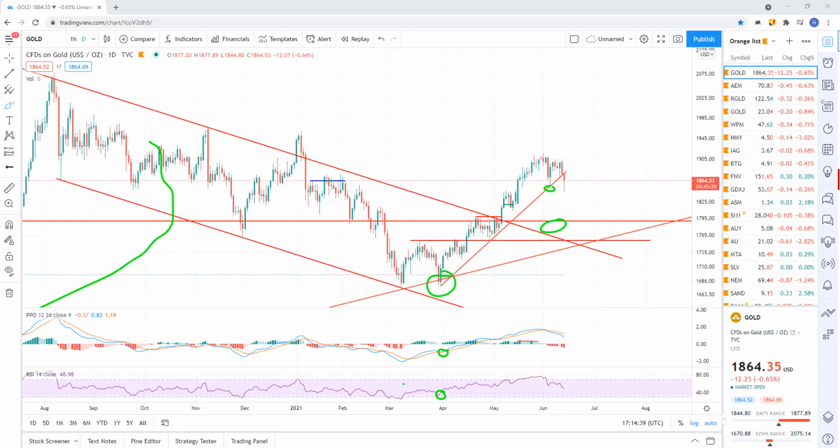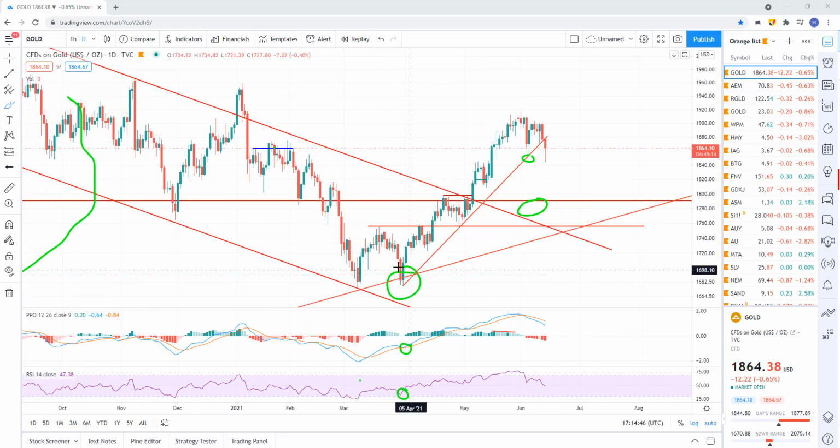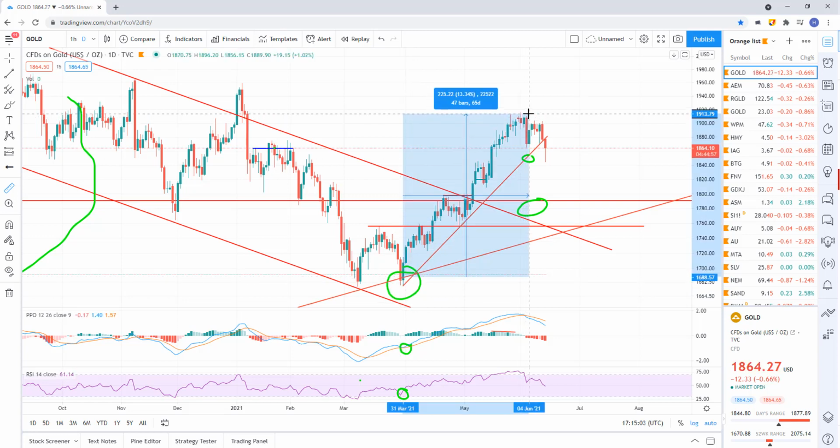Okay, and I'll wrap up with gold. I haven't covered gold for a while. So again, longer term, I'm bullish on gold. This is gold bullion that we're looking at, and I talked about down here being a buy, the area that I wanted to buy. This was my buy signal down here with the bullish divergence. And we had a nice rally off that divergent low, a rally of 13% or so.